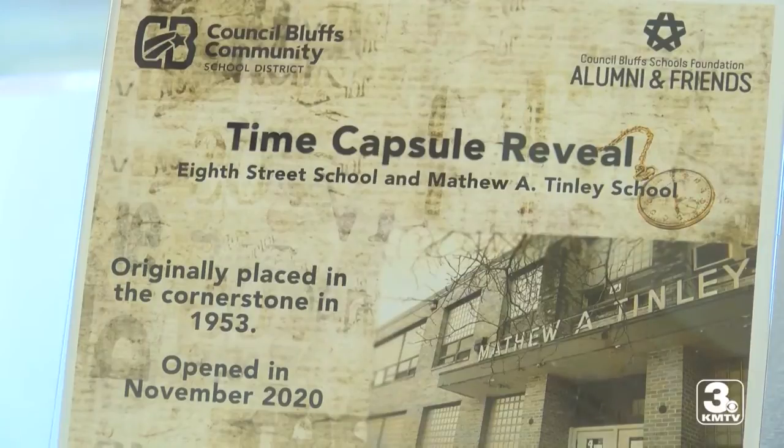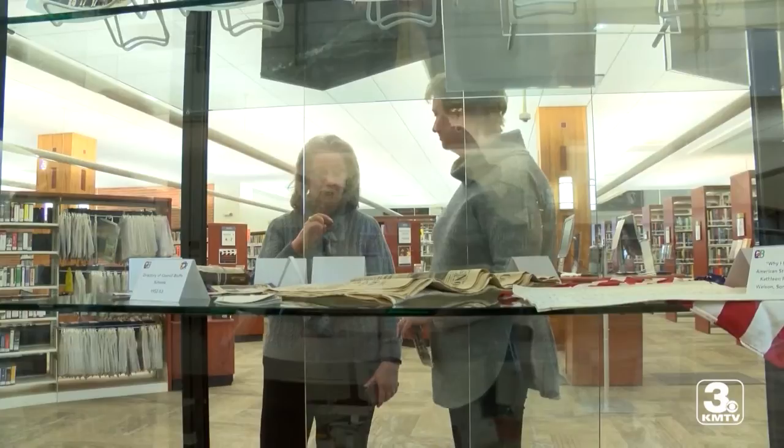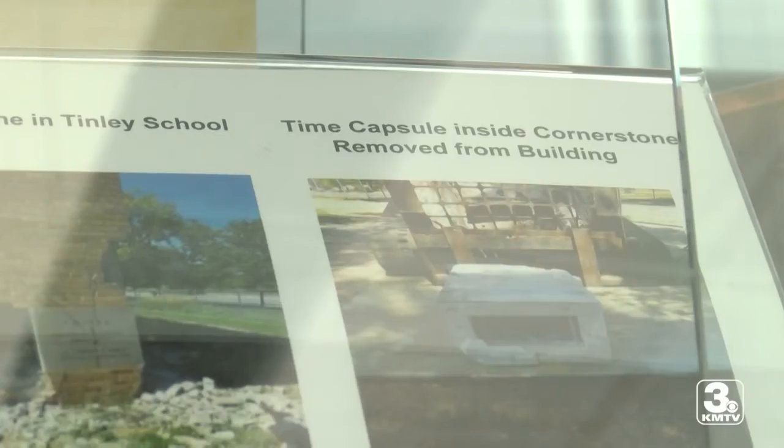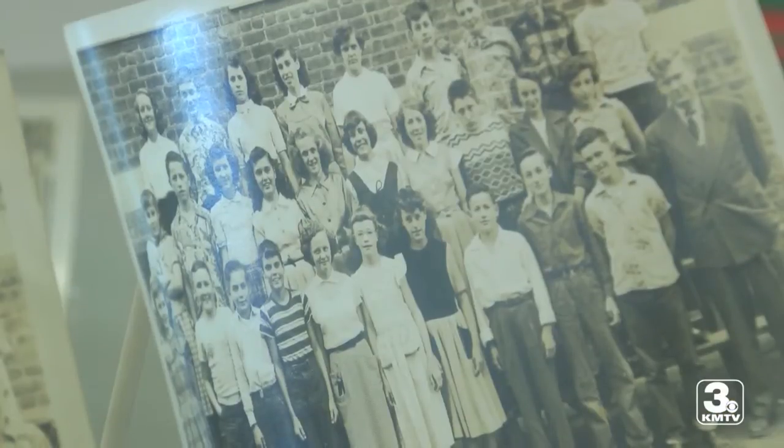While the school building no longer exists, there is one thing that remains. Some of those friends I have to this day — that's more important to me than the actual building. Although I did spend a lot of time over in the schoolyard playing jacks and things like that, that nobody probably plays anymore.